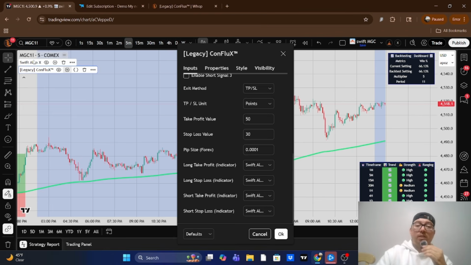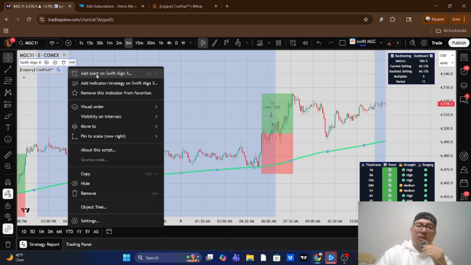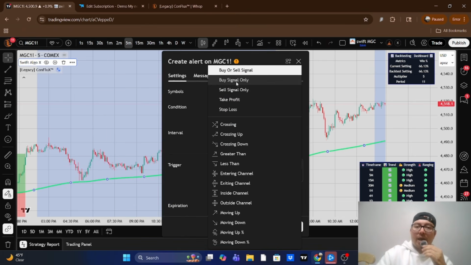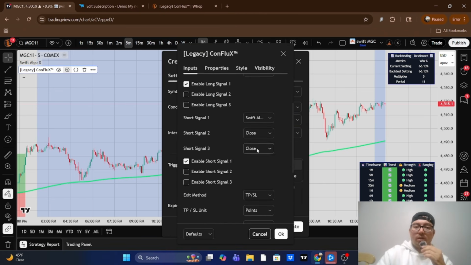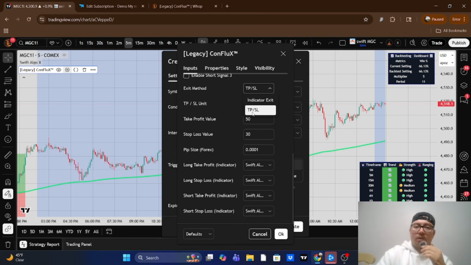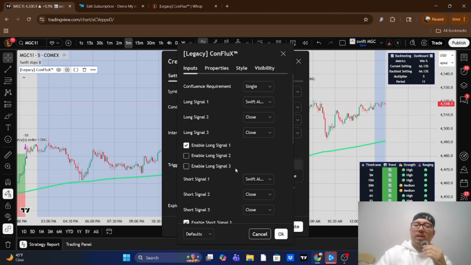But if your indicator does come with exit methods like Swift Algo X, which has buy, sell, take profit, and stop loss, you can easily use indicator exit. That's what makes my indicator different from the others. I'm probably going to be adding a time filter option in the next couple of weeks after an update.